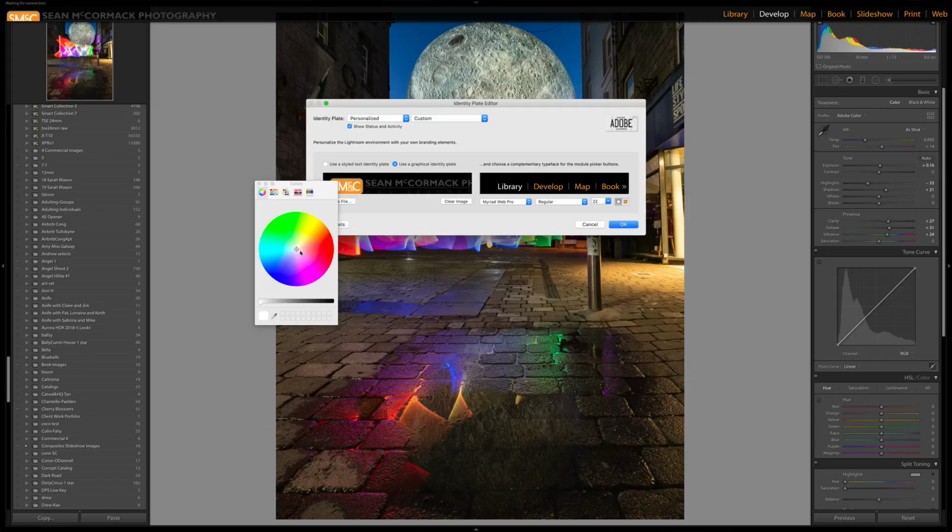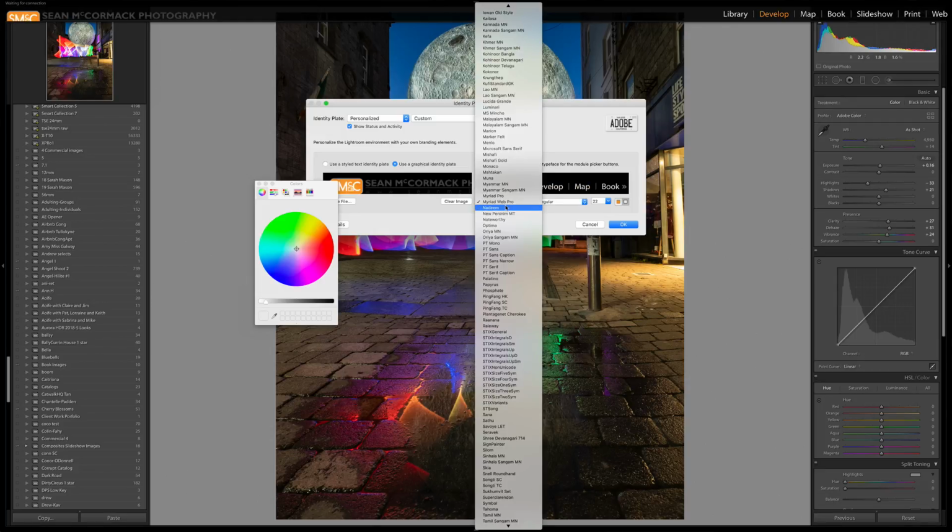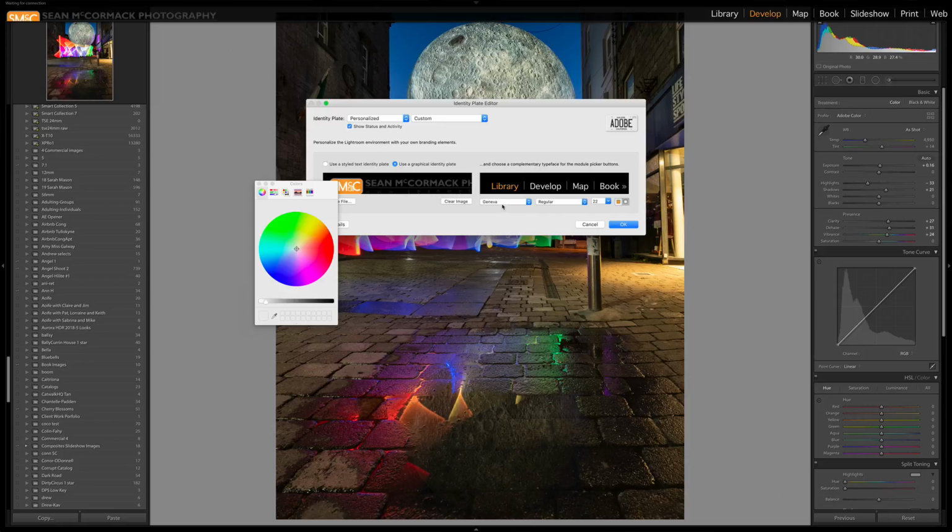So I could just go in and grab that one there. And then for the other one, just make them white. Actually, just eyedrop on anything white, to be honest. That'll do. So I swap them so the active one becomes orange, for example. I could also change to a different font if I wanted. Have a quick look at what's here. So I could go like Geneva or something like that. Looks kind of similar, Helvetica Neue.